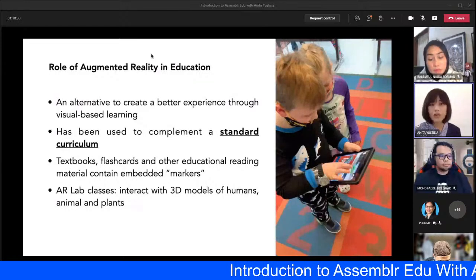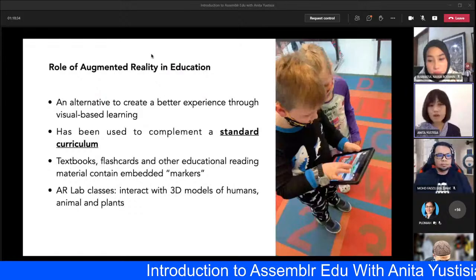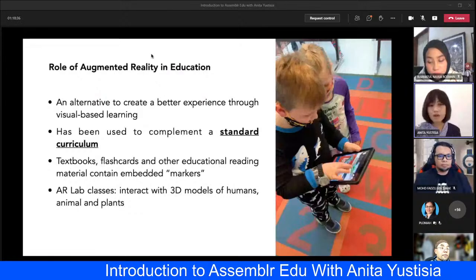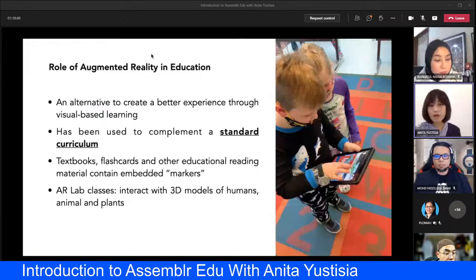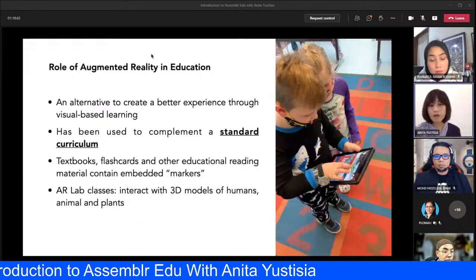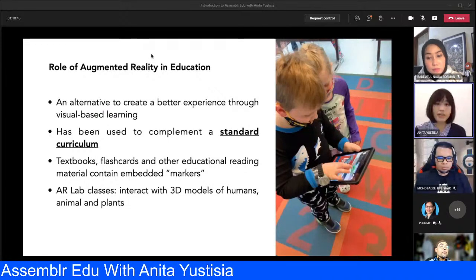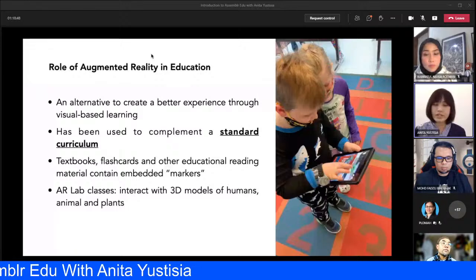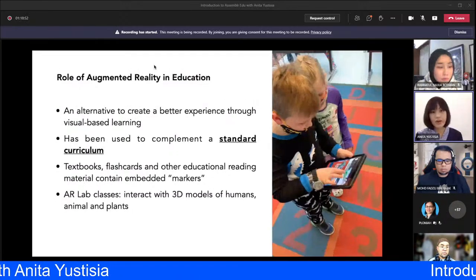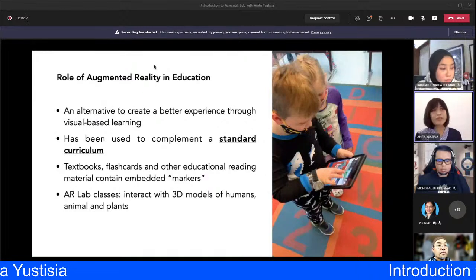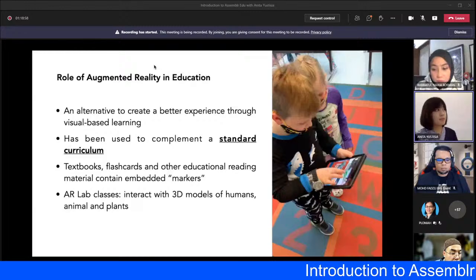And there are also a lot of AR products on the market. You will be able to experience a lot of educational contents with those products as well. And AR lab classes, so you can interact with 3D models of humans, animals, and plants. So teachers use AR to replicate lab models.